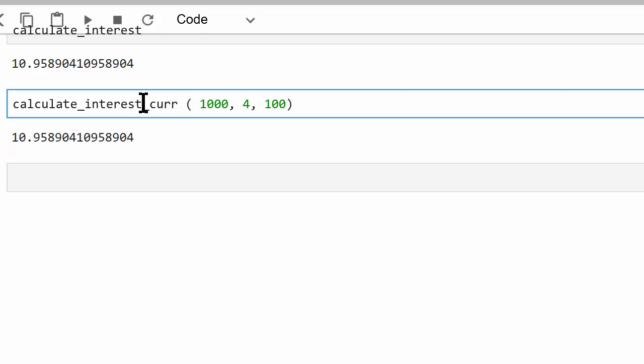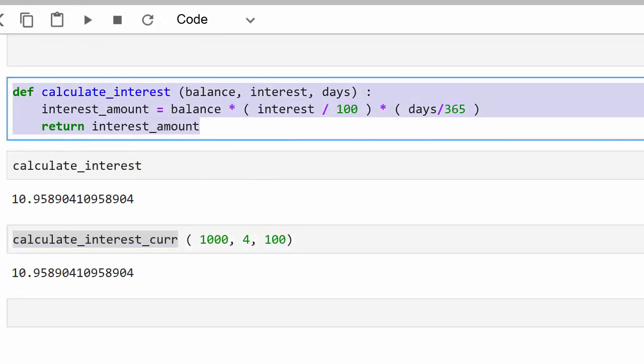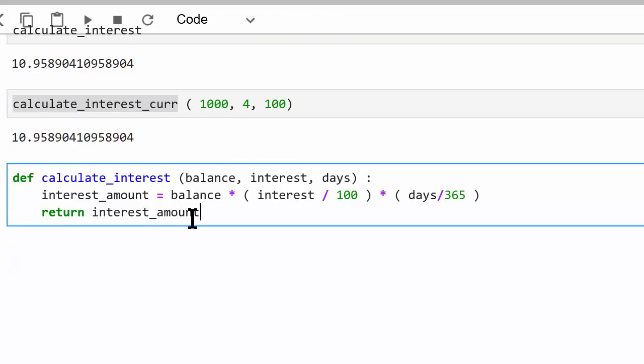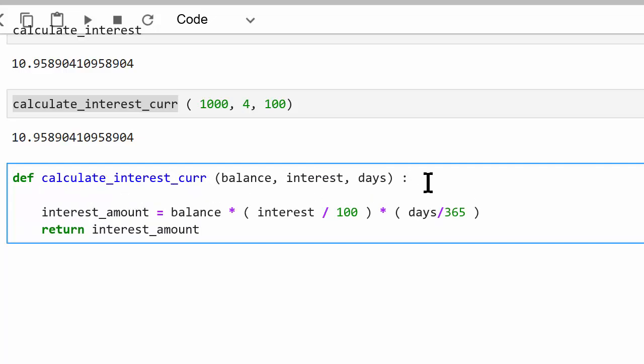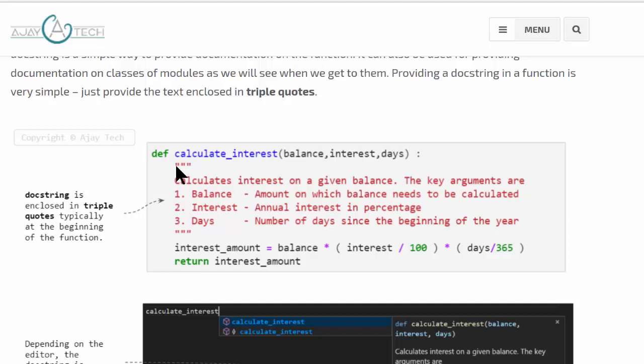The way you create simple documentation using a docstring is something like this. Say we create a new function. Then at the beginning of the function, you provide a text and enclose it in three double quotes at the start and three double quotes at the end.